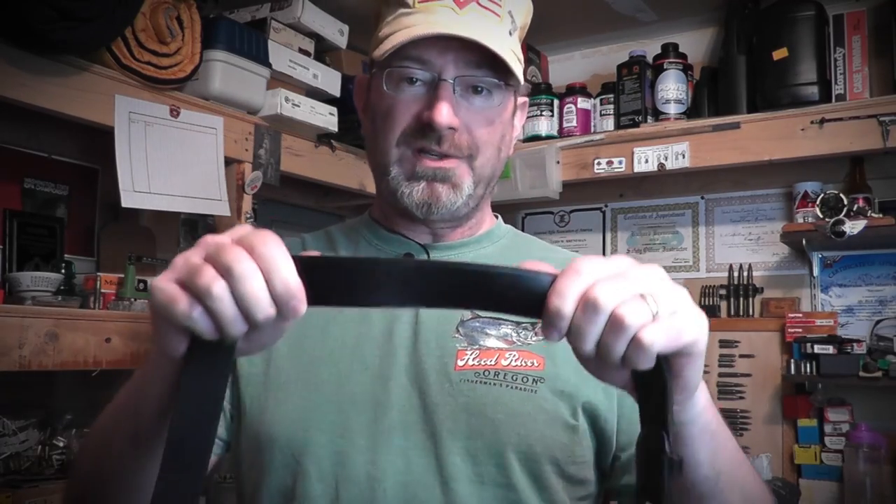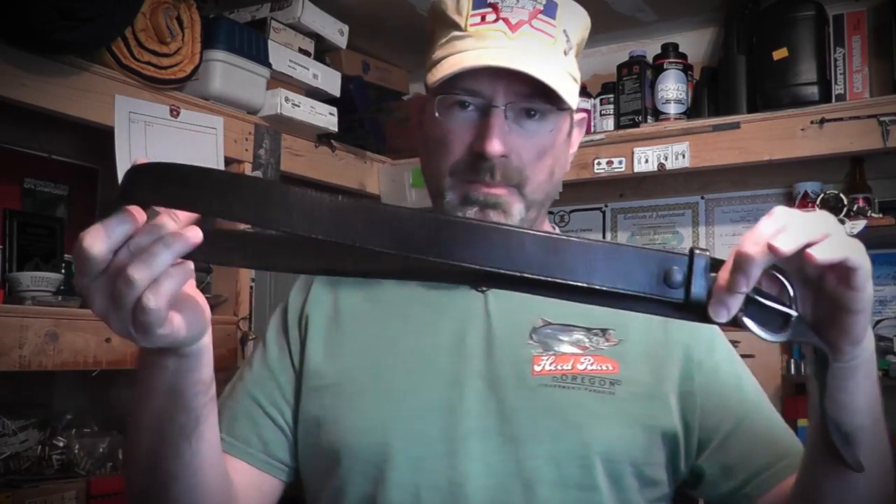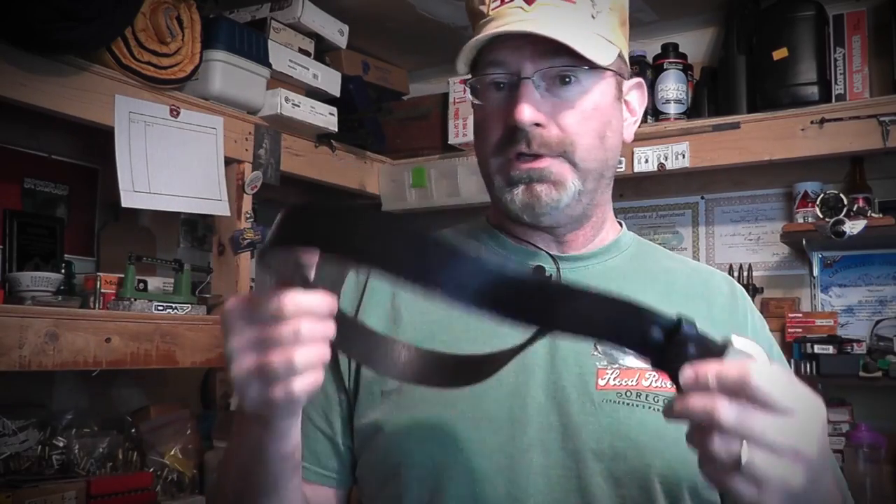If you're shooting something like a Glock 19, it weighs 22 ounces, so it's less of a concern. But you want to make sure your belt fits your belt loops — if you're using a one and a half inch belt, most pants, whether cargo pants, tactical pants, or jeans, will accept a one and a half inch belt. That's sort of the industry standard; just about everybody making belts offers a one and a half inch belt. This is an adequate belt, but even though it's made by a company that makes holsters and shooting equipment, I don't think it's the ideal kind of belt.